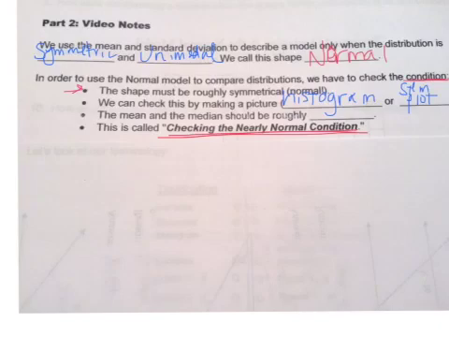Now, if the shape is normal, then the mean and the median should be equal, and that's really important. Remember that if the data is skewed, then the mean is going to be pulled towards the skew, so towards that tail. And if there is no tail, meaning it's symmetric, then the mean and the median would both be in the middle and they should be equal.